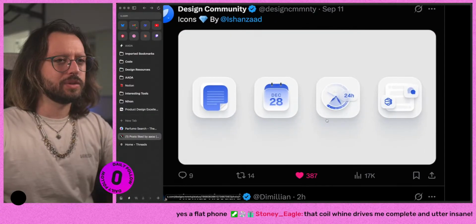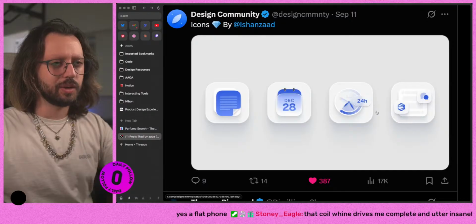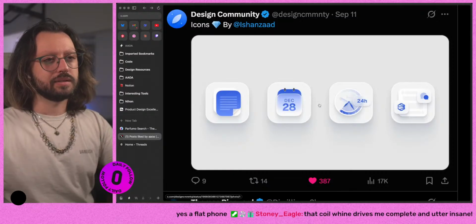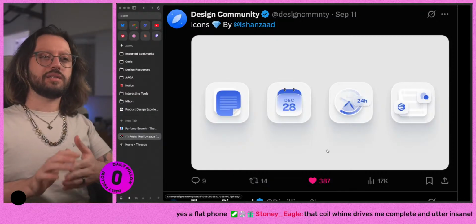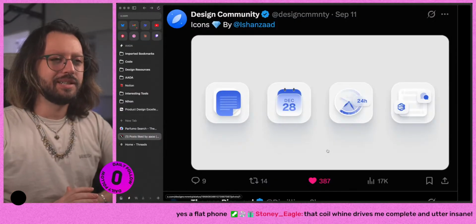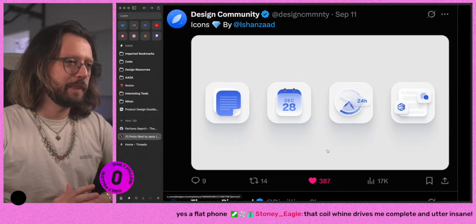And then we talked about this person, and I think these icons, 2 weeks ago, 3 weeks ago. But yeah, these are a mix of flat and glass, but not liquid glass, just glass, frosted glass. So yeah, these are pretty cute stuff.